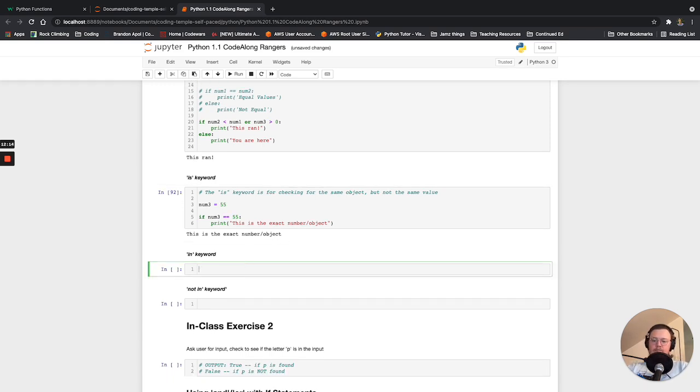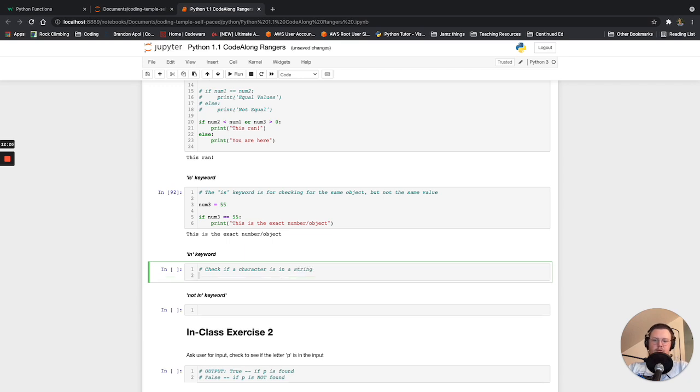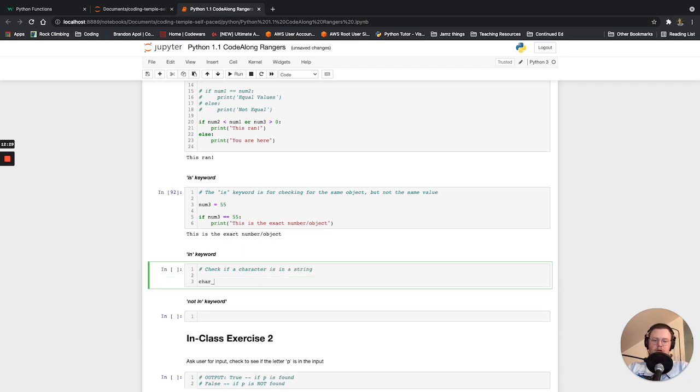We have in. This is very useful as well, because this will check if a character is in a string. So here we have character name equals Frodo Baggins.